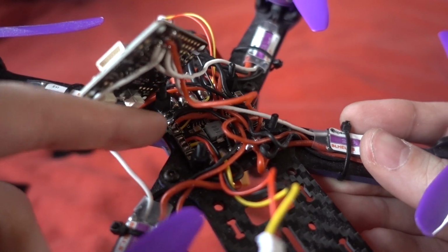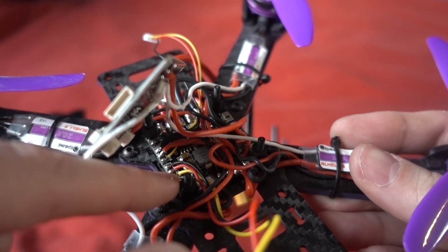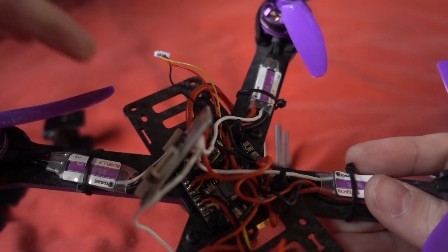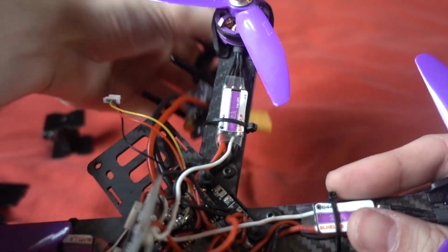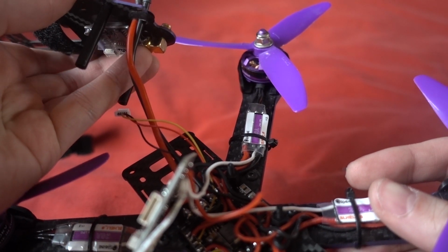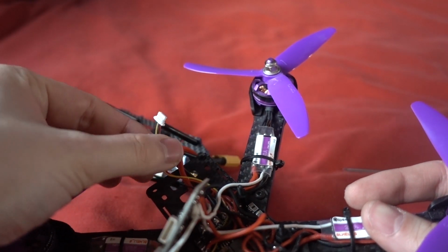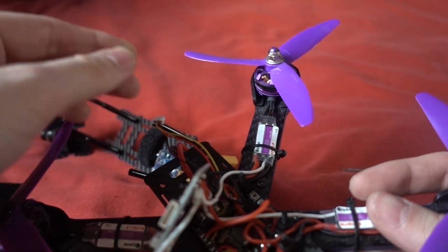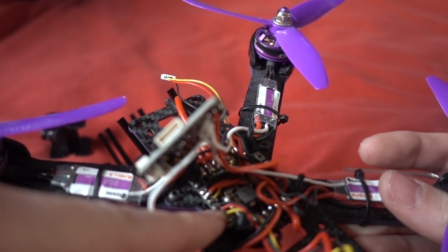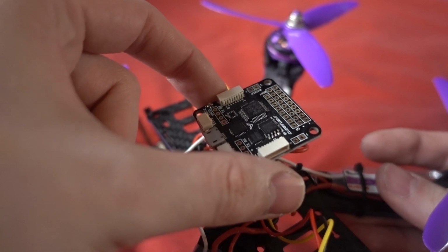So that looks like it's going into a little regulator here, so I can desolder that. And I'm still trying to figure out whether I'm going to swap over the VTX with something else, because I struggled with the original one. If you remember, the adapter came off the SMA here and it's soldered directly, so I may stick in a different VTX there, but I think I can still use this same Pico cable there. So the next thing to do is desolder the camera cable from here, and also find a place to join the VBAT up to this and then add a buzzer to it.